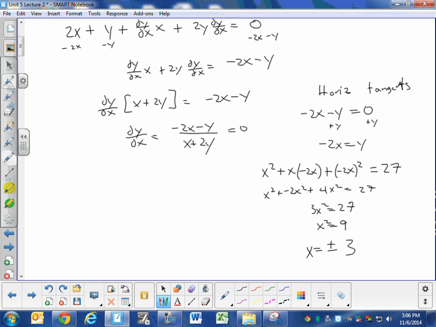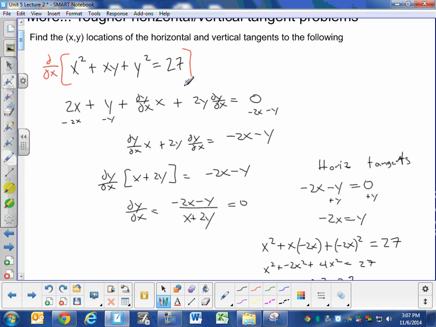Well, great. So I found x. Like you guys in your quiz, you found an x. But that's just half of what I need if I'm asked to find the points. So what you did is you plugged your value back into your original equation. That's actually not going to be helpful in this situation. If I plugged 3 and negative 3 back into my original equation, I would get too many points, and not all of them would be the ones I'm looking for. So instead of plugging that back into my original equation, which would take longer and not necessarily give me just the ones I'm looking for, what should I do?